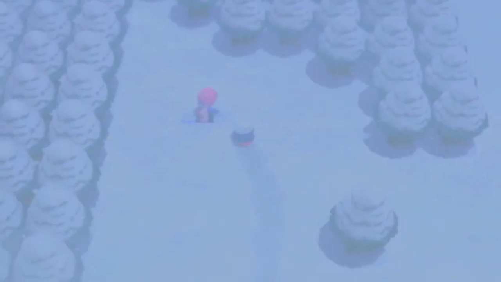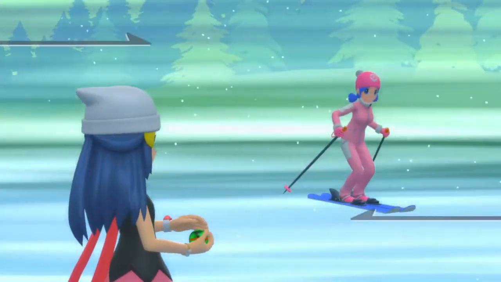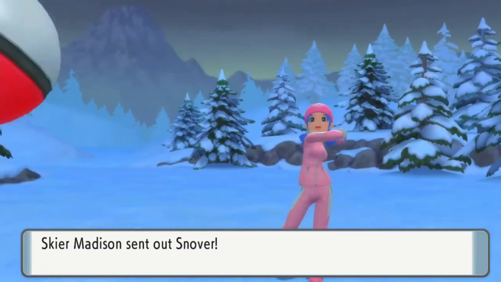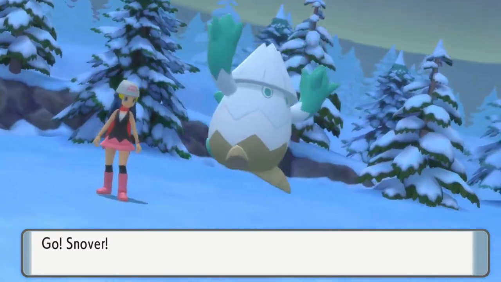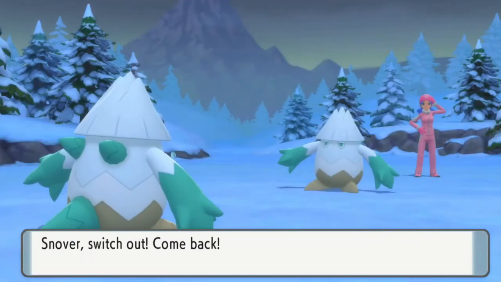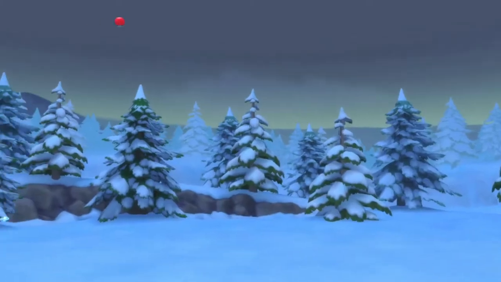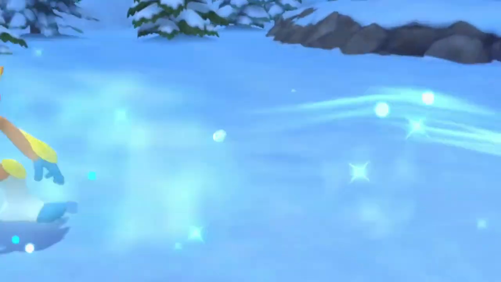Oh god, look at the snow. There you go! Skill medicine. Snover is a Snover! Basically. What level is it though? 37. Turn for me, baby! My babe! It's my boy. My babe would be Snover. This is my boy.